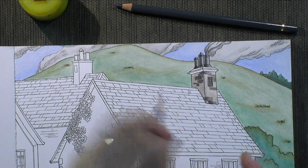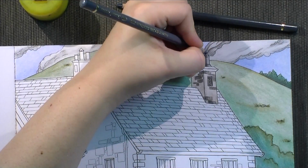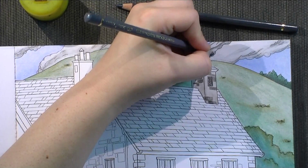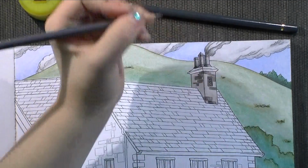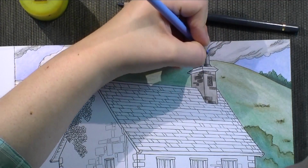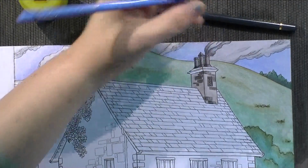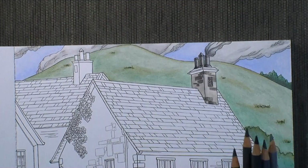Then I should probably enhance that section of the smoke a bit more, which I'm gonna do right away, and I'm not gonna blend it out with a paint thinner. Maybe give it a bit of a blue to distinguish the smoke from... Yeah, that's enough. All right, so let's see.